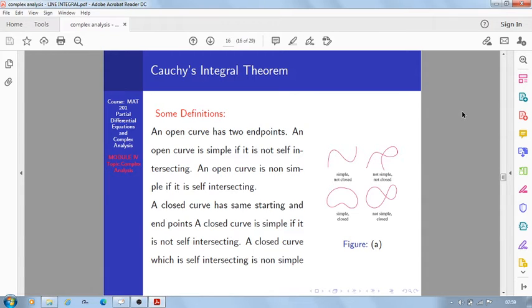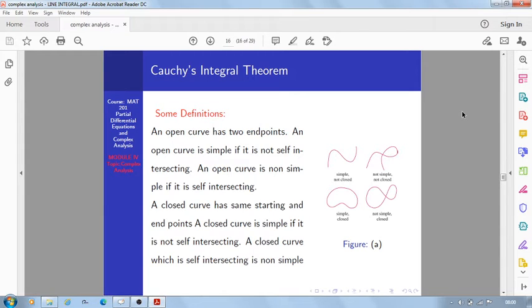That is, if we find the integral from a to b of f of z dz, that will be equal to the integral of f of z evaluated at b minus the integral of f of z evaluated at a. But for a non-analytic function, the integral will depend on the path of integration. That is, even if the endpoints a and b are the same, if you take two different paths from a to b, the integral of f of z will be different along the two different paths.